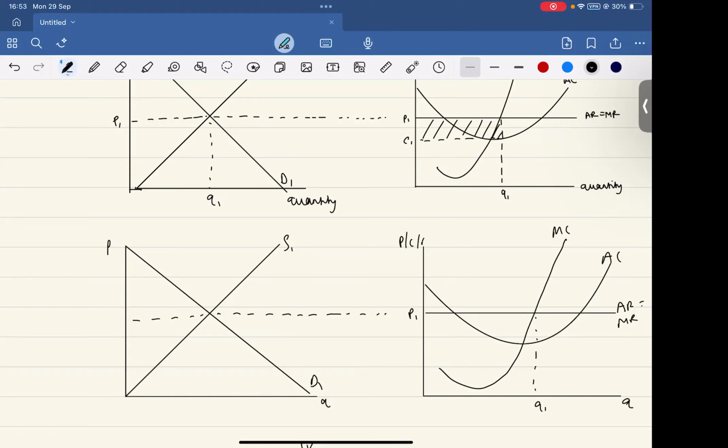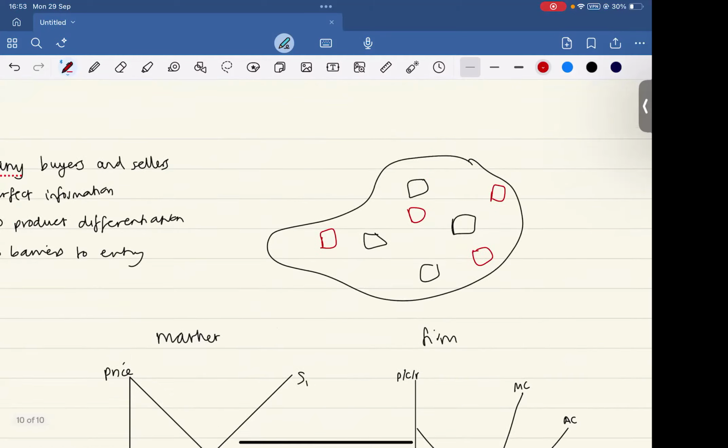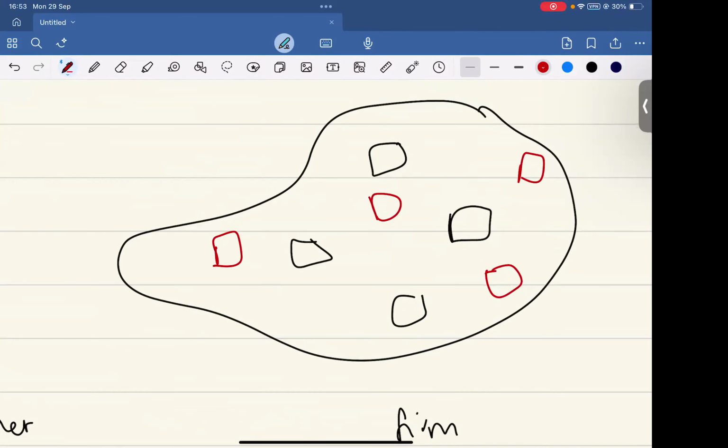So the way we show this is when new ice cream vans join, the market supply curve shifts to the right. So now at every price level, we have more firms willing and able to sell ice cream. So we still have P1 and now we have Q1. Oh, sorry, we have P2 and Q2. Cool. So if the supply of ice cream vans in the entire market in the beach increases, then each individual ice cream van, would it have more demand or less demand? Well, it would have less demand.